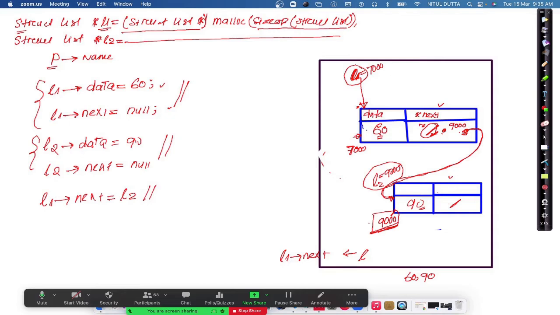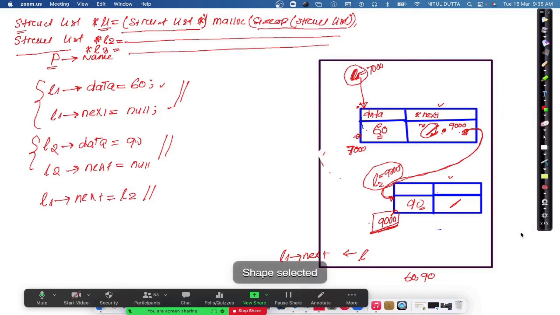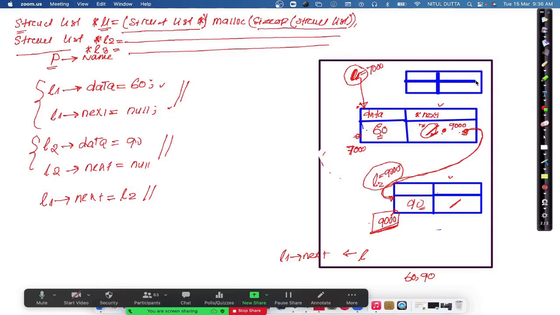Let us suppose I want to have one more data. Then again I will repeat the same thing. I will declare an L3 pointer, same declaration, same statement. As a consequence, somewhere in the main memory we will have one variable which is divided into two parts. The first part is data, the second part is the address.